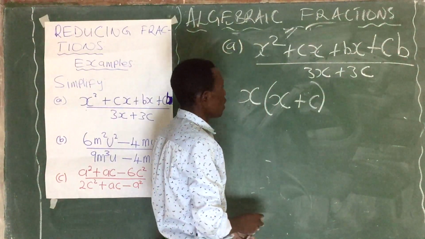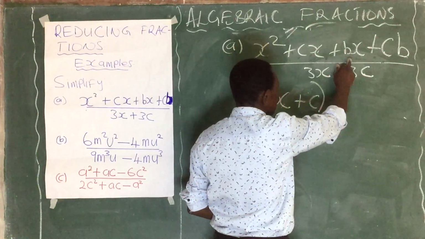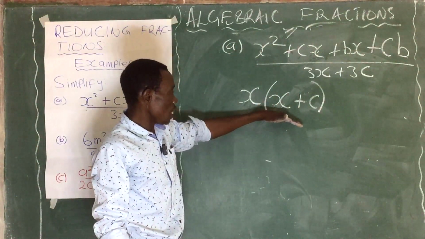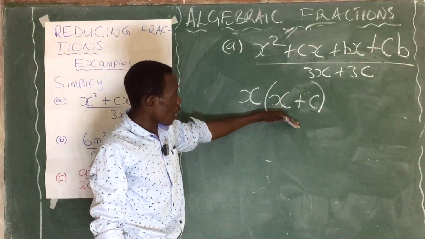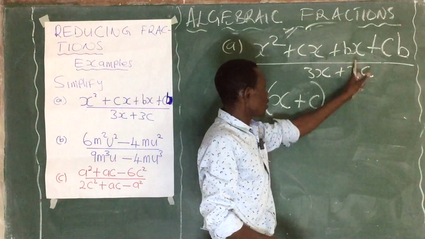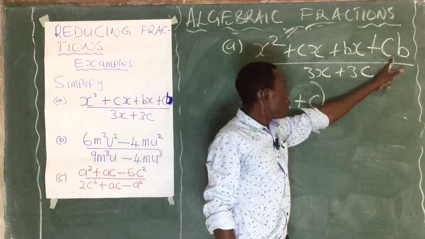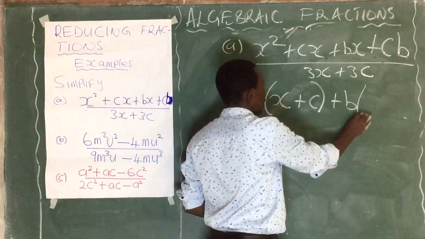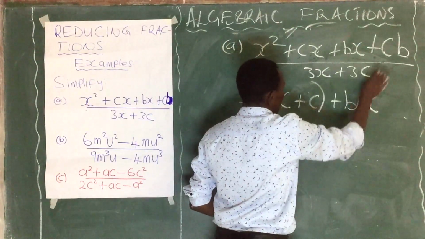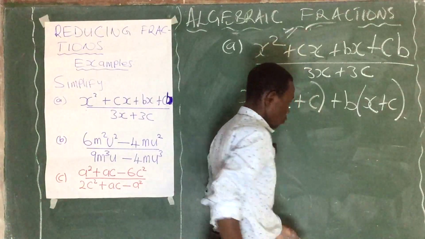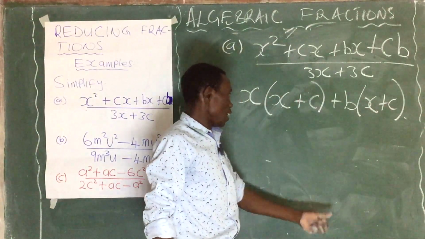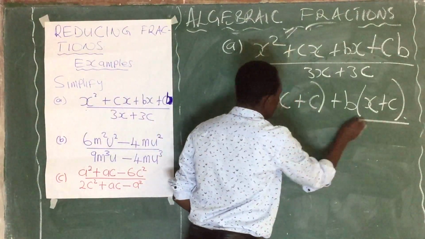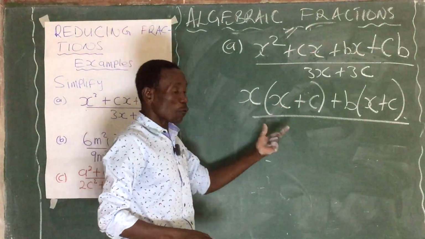Here you also have to identify a common factor, and the results should be the same as we have in the first group. If you see, the factor that can get into bx and cb is b. So I'll write a common factor as positive b, and b into bx, I get x; b into cb, I get c. You see here we have got x plus c, here again we have got x plus c. Fine. Then before we continue, let us also do something down here.